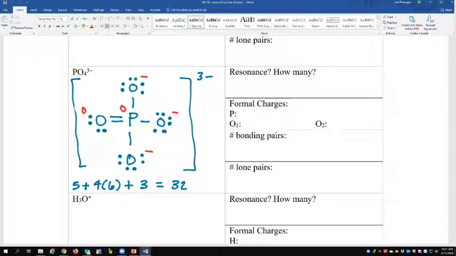So when we go over here to the formal charge box, for phosphorus, we're going to write 0. And we've got oxygen 1 and oxygen 2. There's 2 different kinds of oxygens. You can call these guys 1 and this one 2, or the other way around. I don't care, but there's 2 different kinds. Some of them have a -1 formal charge, and some have 0. You do not have to show the formal charge over here. You can, but it's only required over here.